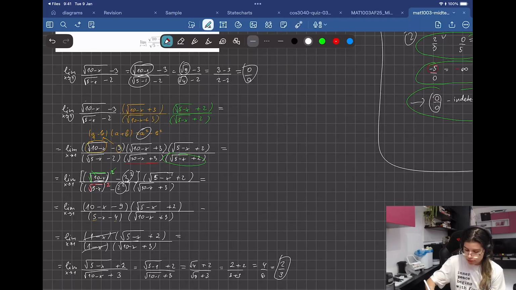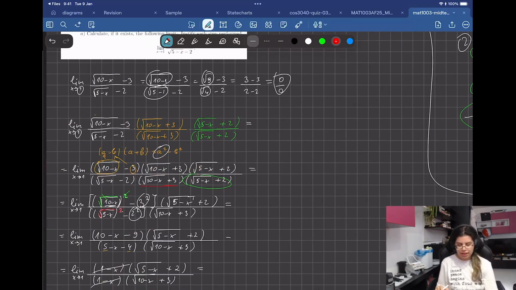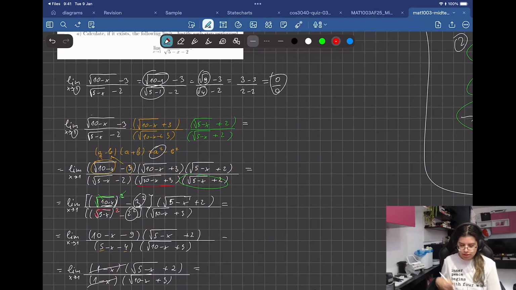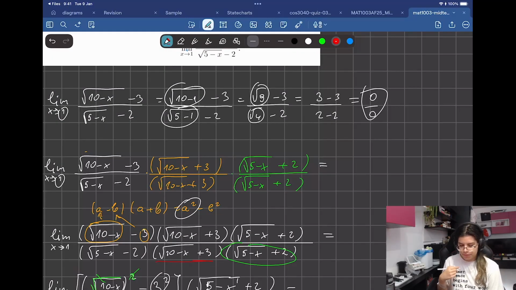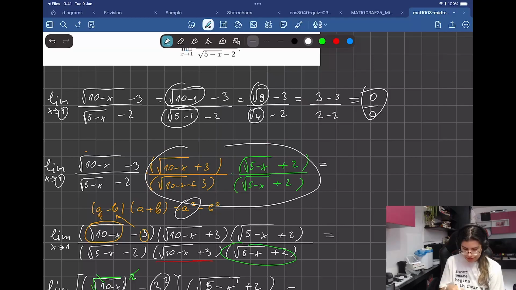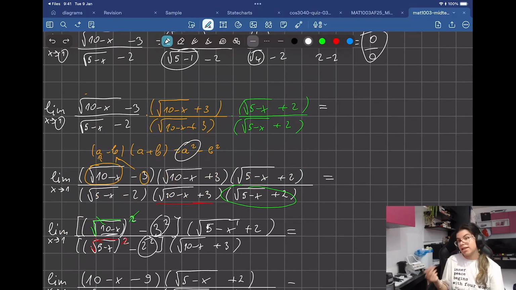By the way, this is not always going to be symmetrical. Whenever you do this, you're not always going to get almost the same thing with pluses and the 2 and the 3 swapping places, so don't just rely on that. It's just that in this case, it's very similar, okay? But yeah, that's the strategy. I know it might look very confusing at first, but actually, the only thing you need to think of is to rationalize. You need to know how to rationalize, right? How to do this. And from there, it's purely calculational stuff.